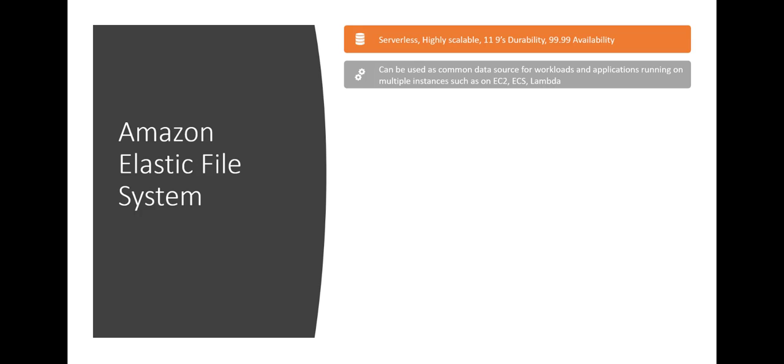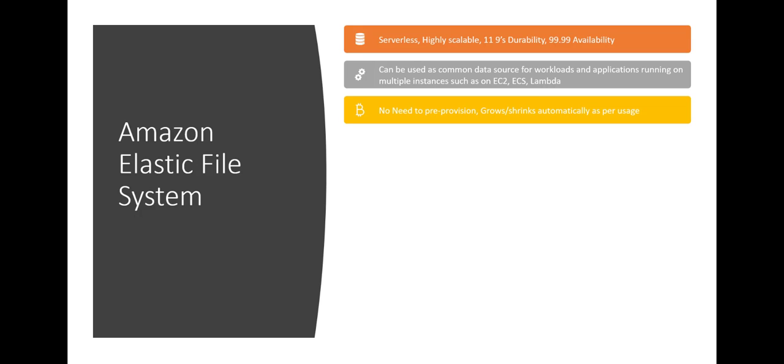It can be used as a common data source for workloads and applications which are running on multiple instances where you need multiple simultaneous connections to a storage, whether they're coming from your EC2 instance, from your ECS, or from Lambda, for example, or if they're coming from on-prem as well. As I said previously, there is no need to provision. It will grow and shrink automatically as per the data in it.